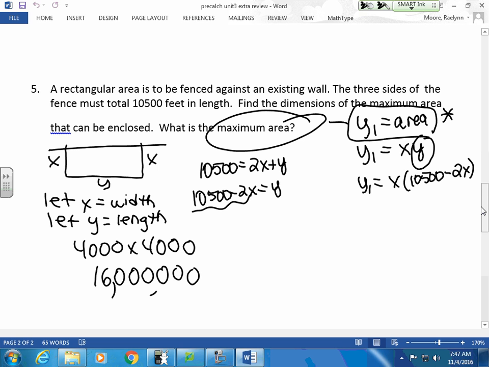Go to your table. And I certainly don't want to look at my tables by ones, right? What's a good way to look at my table? Hundreds. You could even try thousands. I don't know where this is going to be. I could try thousands. I could go by hundreds. Hundreds isn't too bad. All you're looking to see is as soon as that Y value turns, don't go any further. So you're only looking through really half of what you wanted to see. See if you can set your window up and find a point.